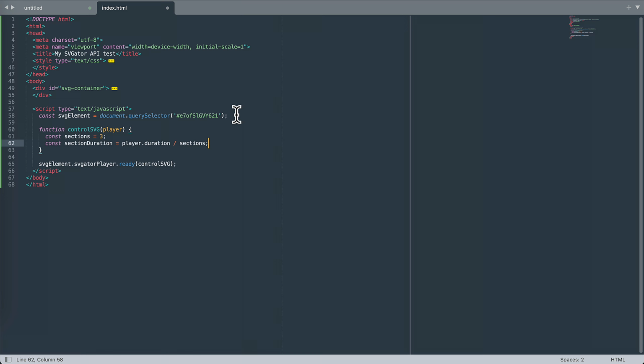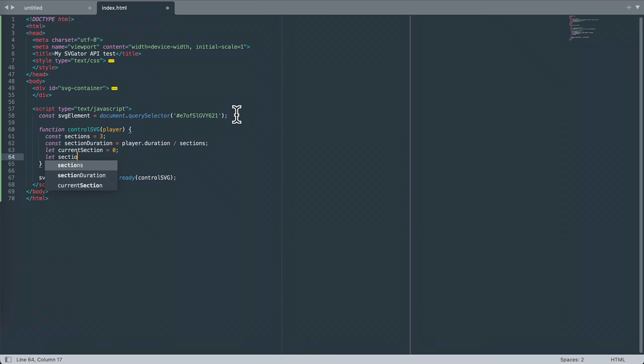We need to know what is the section we are currently in. So we're going to create a variable called current section, which is going to be the first section by default.